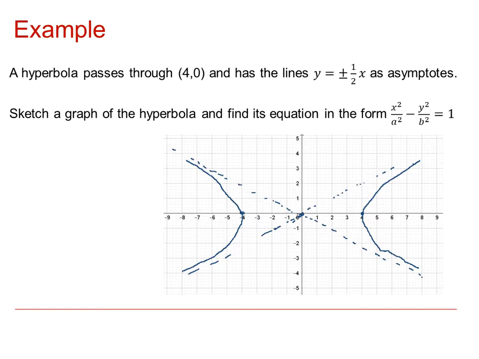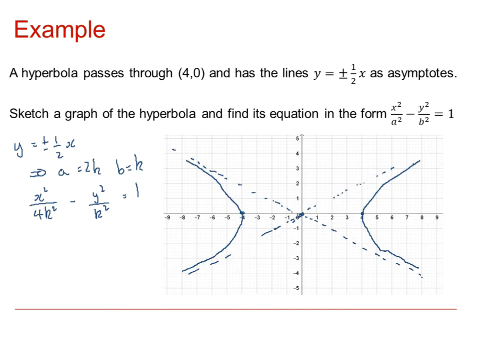But we also want to find its equation in the form x squared over a squared minus y squared over b squared is equal to 1. So if we've got asymptotes which are plus or minus 1/2 x, then that means that if we let a be equal to 2k, then b must be equal to some value k. So we can substitute those into our equation, which says that x squared over 4k squared minus y squared over k squared is equal to 1.